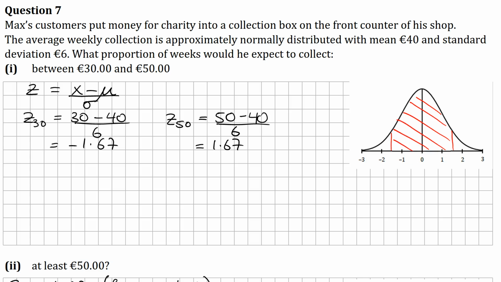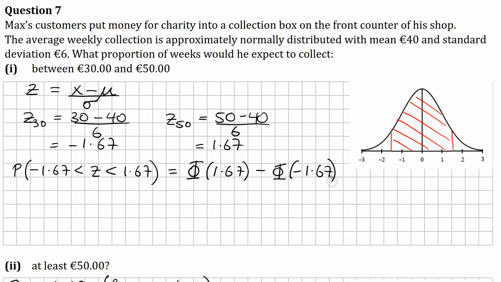Okay, so as usual, the probability is greater than the negative and less than the positive, which is equal to the left of the positive. We always take the higher one and subtract off the lower one. Now our lower one is going to cause a problem because it's a negative z-score, but we know that a negative z-score is simply equal to 1 minus the positive z-score. Watch your use of those square brackets to make sure that you distribute the minus.